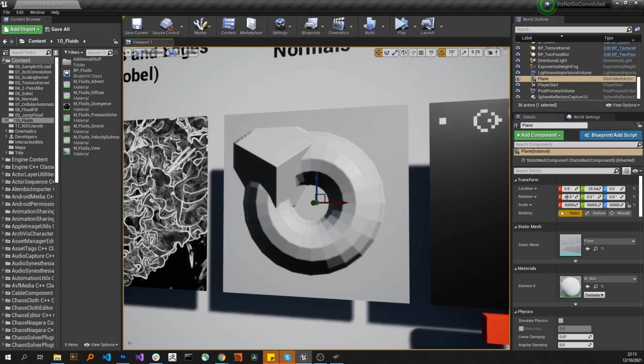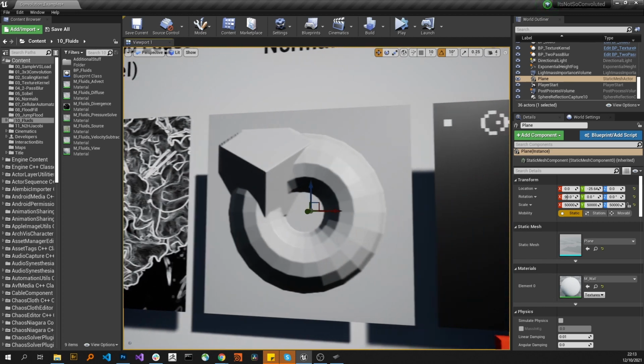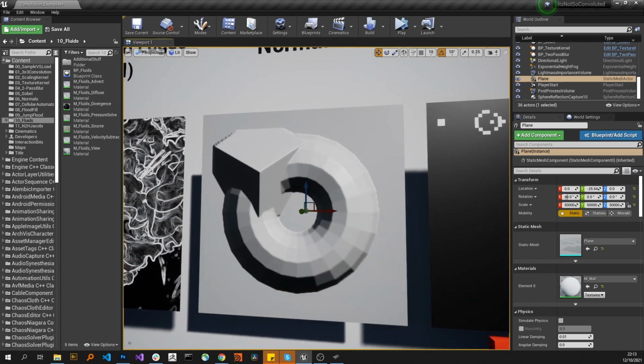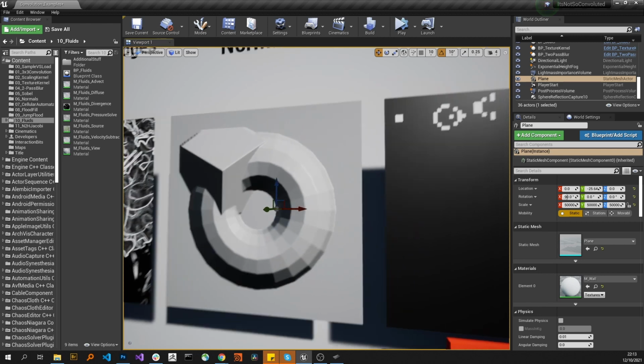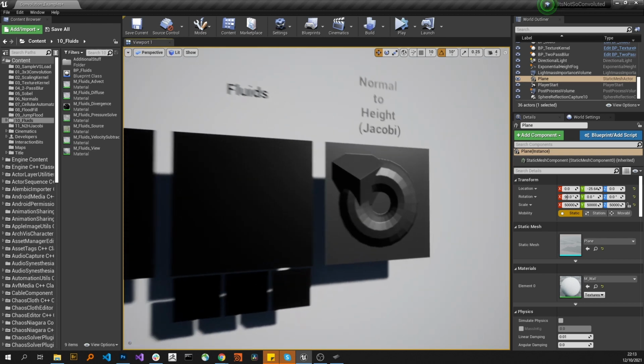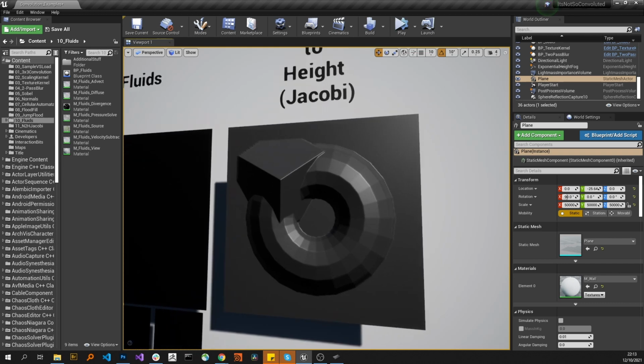And the way we did this was we took the gradient in much the same way as we did with the Sobel. And then we did some mathy trigonometry on it. And with that, we basically got the normals that we needed. So now we need to go the other way, because remember when we used the Jacobi iterations for the fluids, we were working with gradients. We were working with vectors in 2 dimensions of varying intensity. And it's very much the same as when we took the gradient with the Sobel operator.